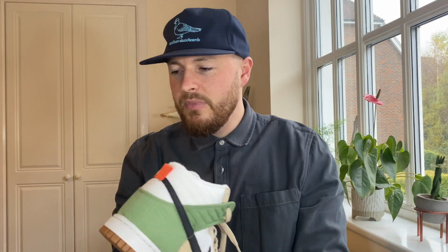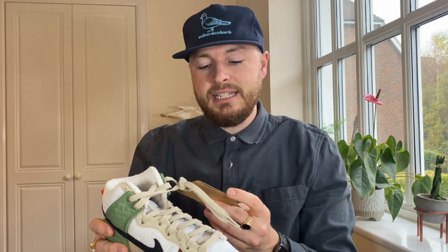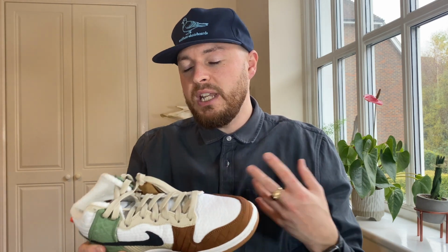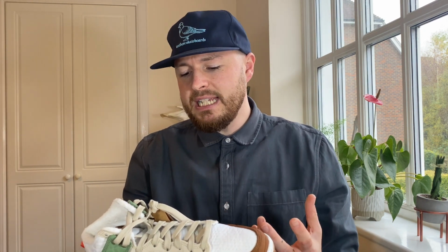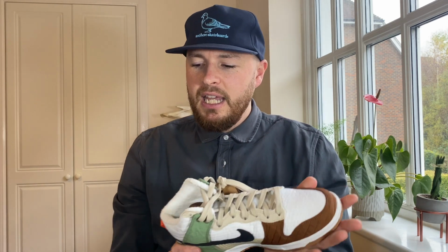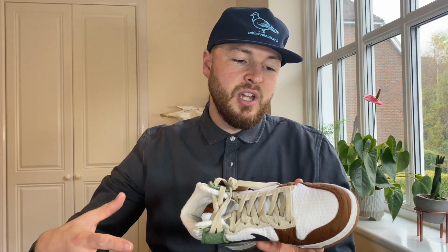You've got beige flat laces in this, and on the left shoe you've got a little tag and it states made with at least 20% recycled content. Now 20% is obviously better than nothing, but it is still quite a small amount, and when you read sometimes into the fine details of how that 20% is made up, it's very small amounts. But at the same time at least it's a step forward towards a greener planet, and like I said, anything is better than nothing.